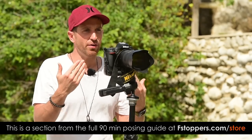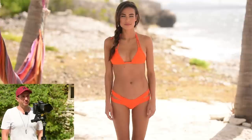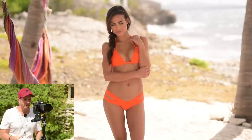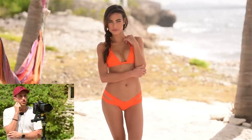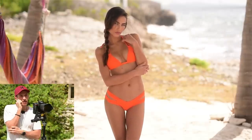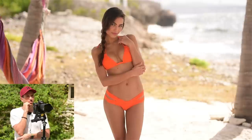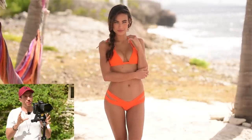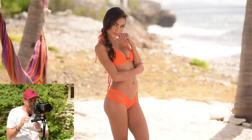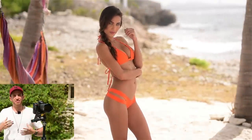Let's switch it up with different hand positions. Lisa, drop your hip out to the side, now bring one hand up and the other hand to the elbow. This is a nice way to transition from the previous pose to a new one — get a nice rhythm and flow seamlessly from pose to pose. It gives her a relaxed look and also a sort of shy, innocent look because she's almost hiding behind that hand. If we want to go with the innocent look further, let's turn her away from me a little bit — similar pose but she's turned, looking back, which gives that shy innocence.